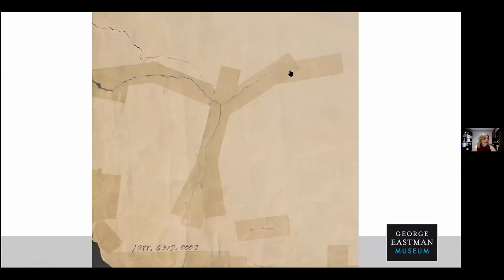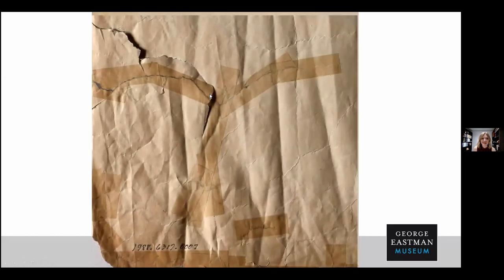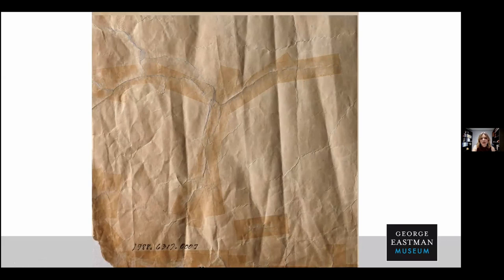There we go. So the edge of that print that had the pieces I was piecing back together in the video, you can really see here, there's one tear that's taped and this new tear here. And in raking light, where the light is showing across the surface, you can really see how that tear came along the tape. And I'll just give you a little view. So this is the before state. And then after treatment, you can see all of my very fine, thin Japanese tissue along the tears.